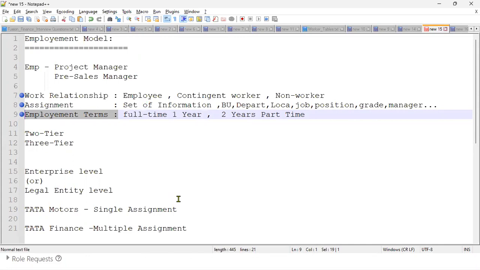So the two-tier employment model with the multiple assignment option is required. That's the requirement we set up for the employment model.